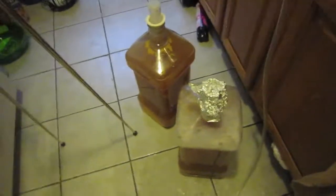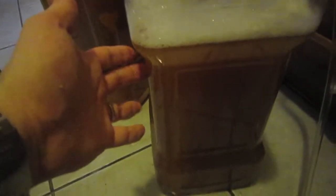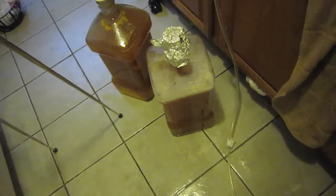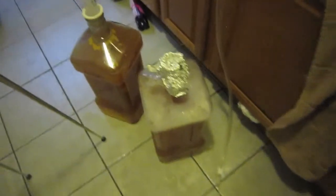And I've heard that people have pulled samples from their saisons and they've felt like they were carbonated. So I'm not so worried that this one probably has Star San bubbles on top, but both of them were very hard to siphon. I even had to put a piece of Gorilla Tape on top and try to pinch the top to stop so much air being pulled in. But even though it was most likely CO2, I'm still really nervous.